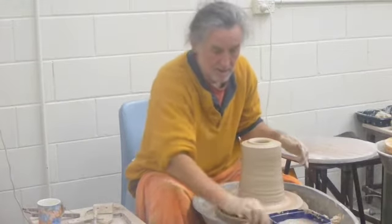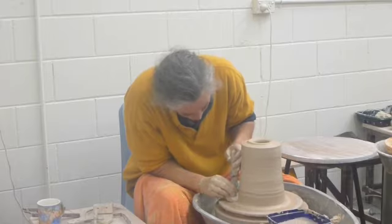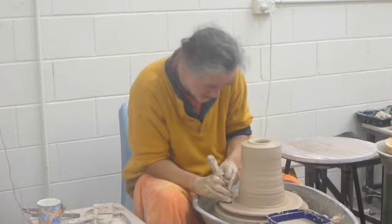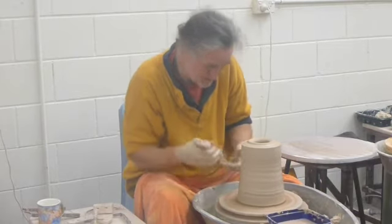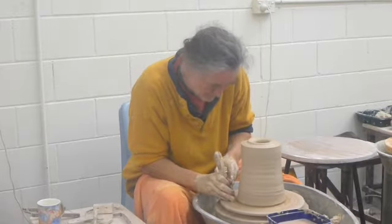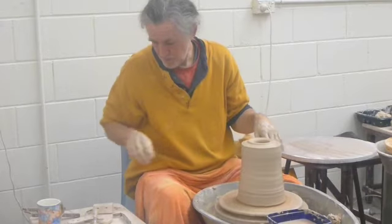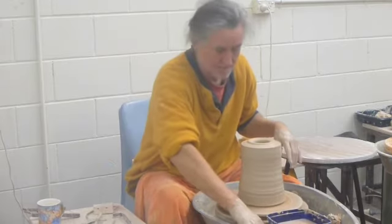Well, I just stood up and start to clean it up a bit. I'm not sure whether I've quite got sufficient height. It might end up being a tiny bit squat, but I don't know. I'll just have to see how it goes. And get all that slip off. Now, what I might do here is also, where's my kidney?